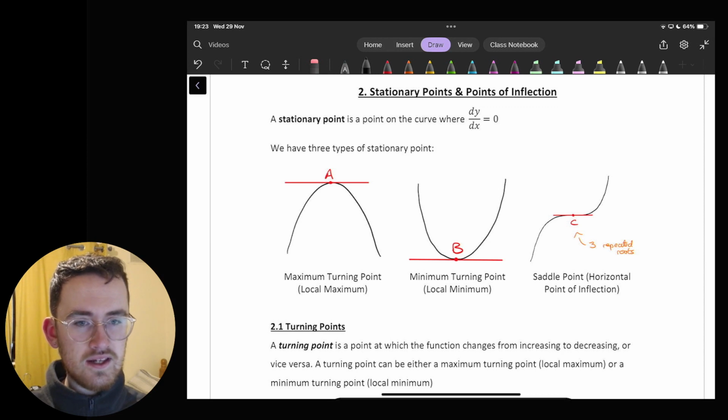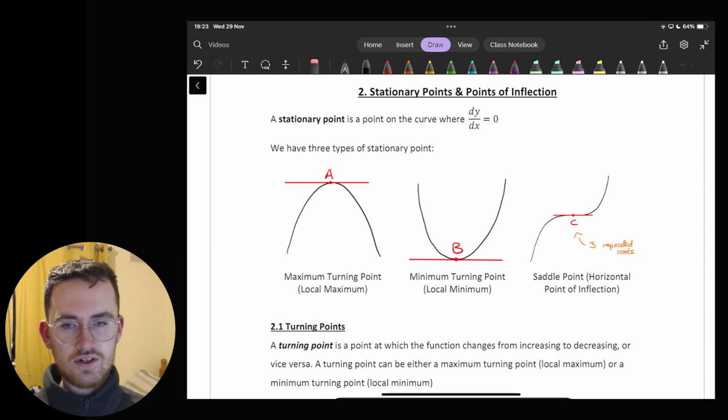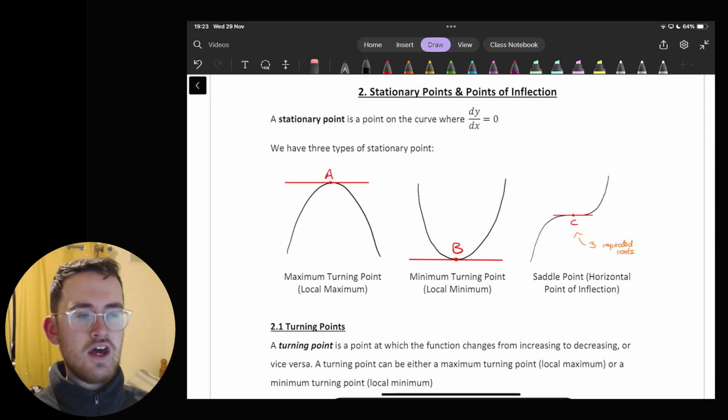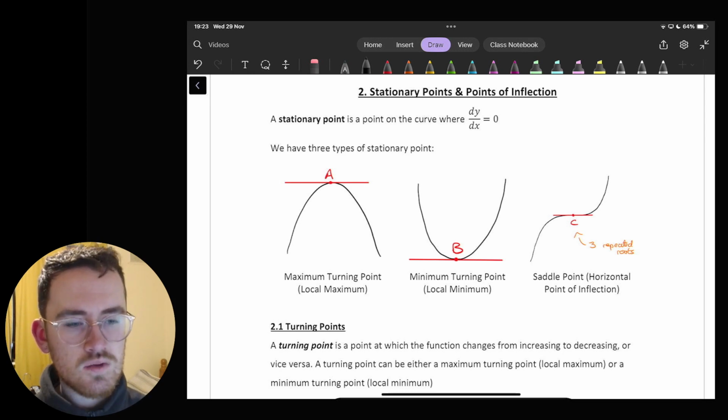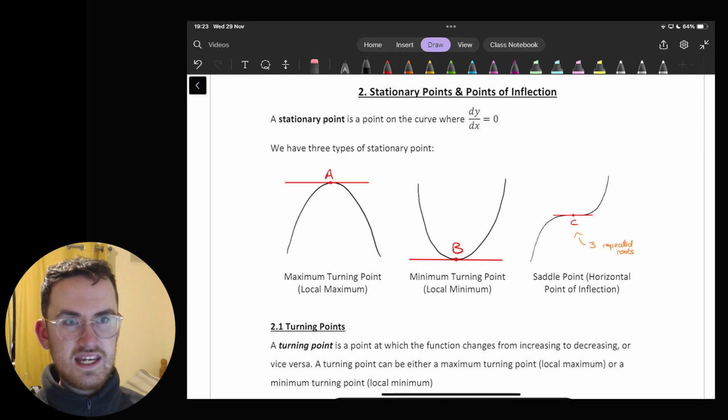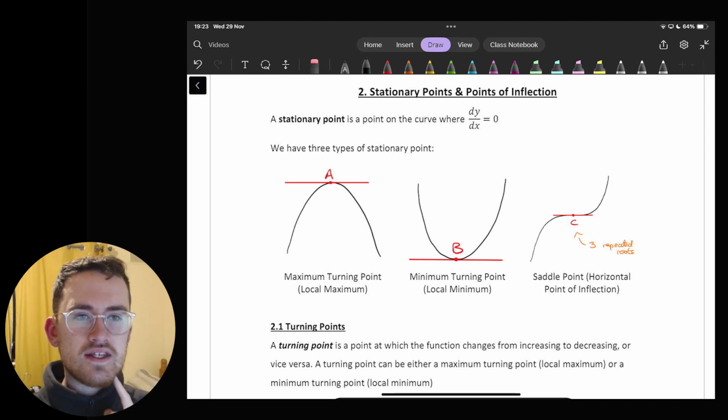And that's one of the real uses and applications of differentiation across different fields, like business, economics, science, engineering, any of these things where you might be using some sort of maths. A lot of the time it is calculus, and it is for this reason of being able to maximize and minimize. So we're going to look at the points that we use in order to do that. So starting off with a stationary point.